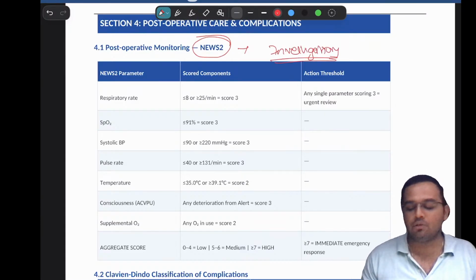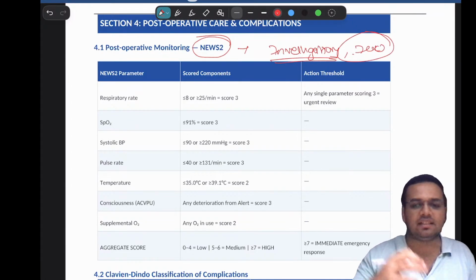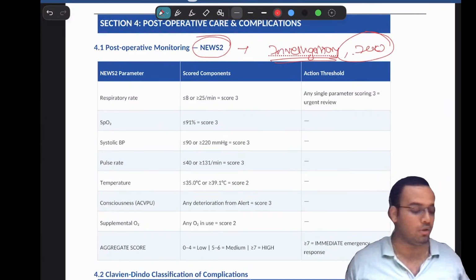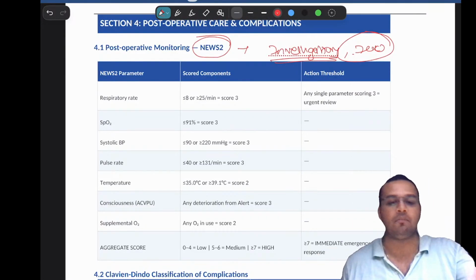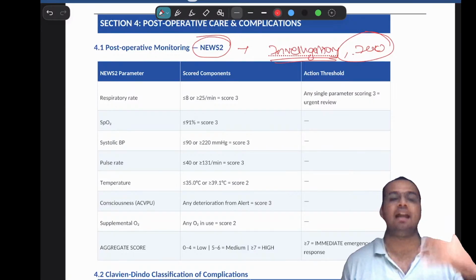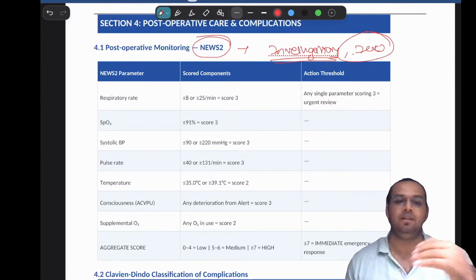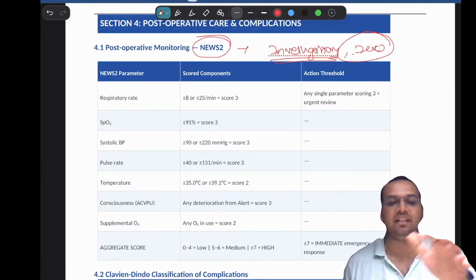So when are you supposed to do any investigations? When are you supposed to shift the patient to ICU? So this score is for the beginners. When you become senior, eventually you will get to know what the problems are. Eventually, when you are the senior personnel in the room, you are obviously going to have an idea of what pathophysiology the patient might have. But in case you are new to this, you should know which patient needs intervention.